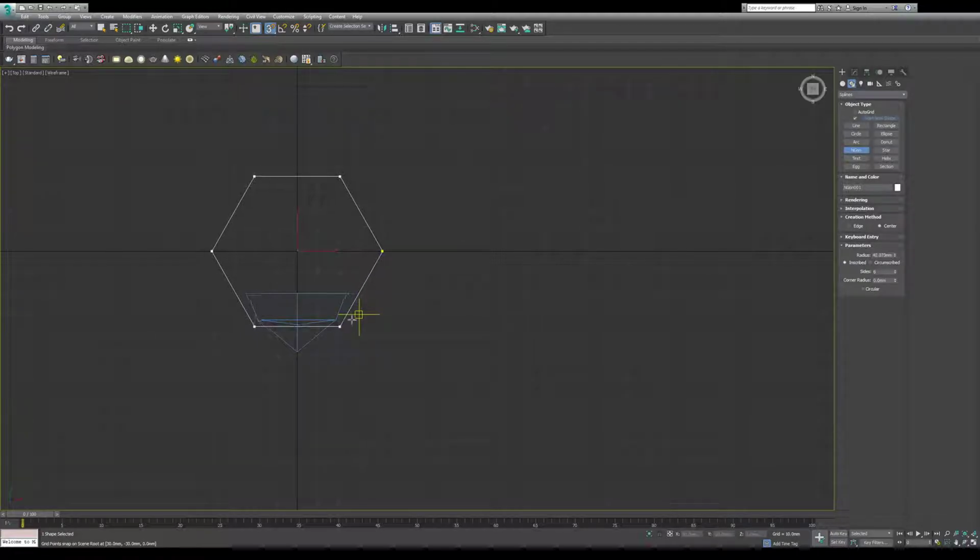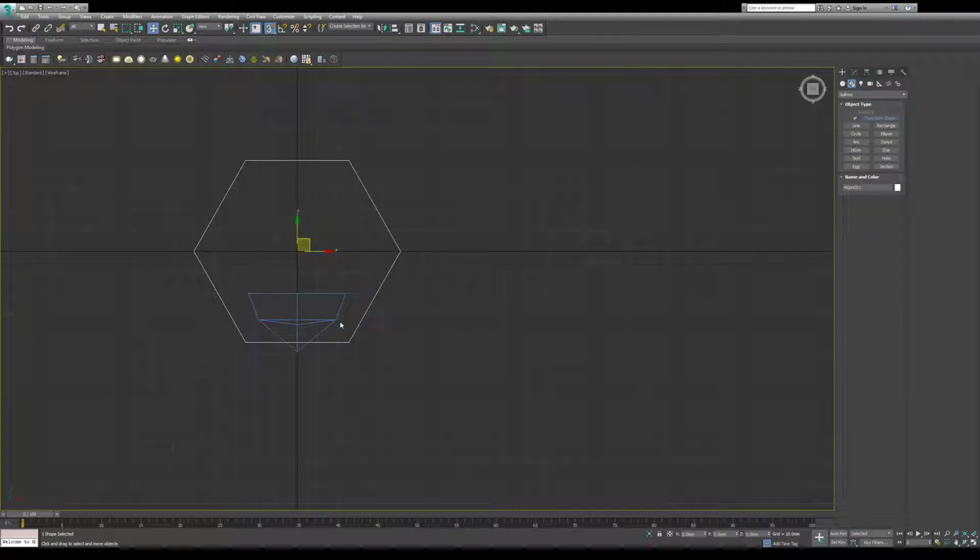And again, it's basically just determining a general good size of what we want our bottom part of the tree to be. This is not going to be the top or the middle or whatever. This is basically the first layer of branches of the leaves or the needles and things like that. So we're just going to pick one roughly close to the same size as what our piece is already. Something like that, because we're going to rescale it here in a second. So this is basically just our general area, and we will reference this later, but for now we're just going to keep this as it is.